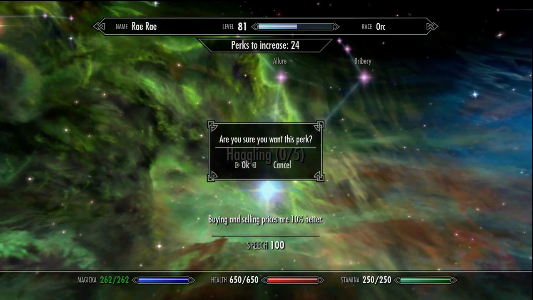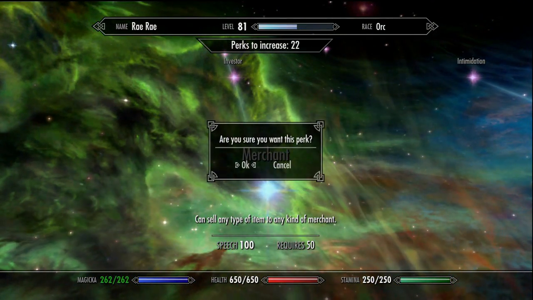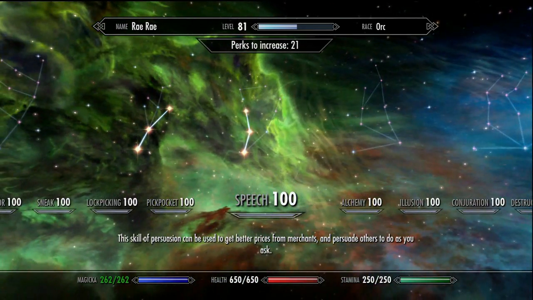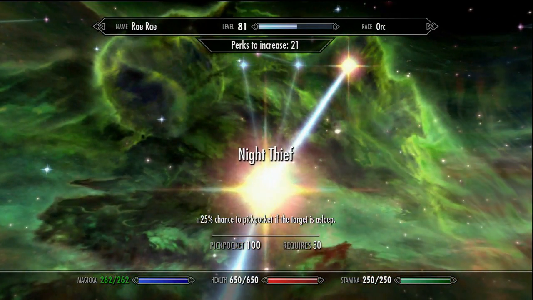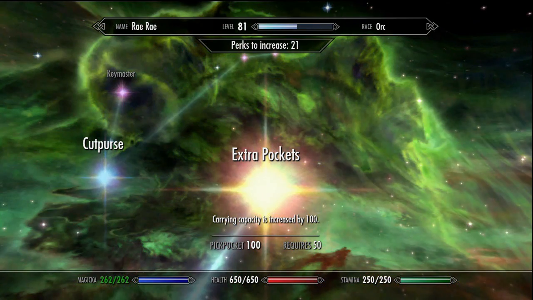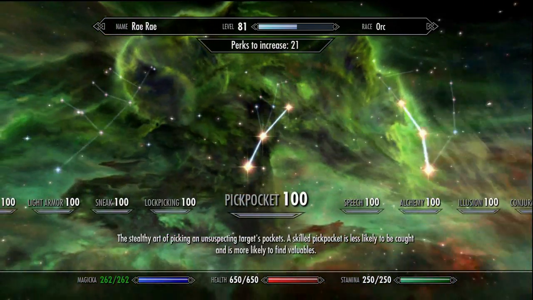Now for speech. I think speech is very important just for merchant. This allows you to sell any item to any merchant. It's very good and becomes very handy. Now let me show you my pickpocket. I didn't reset these, but I just do this for extra pockets, 100 carrying capacity. That is extremely good, so I do recommend that for a build.